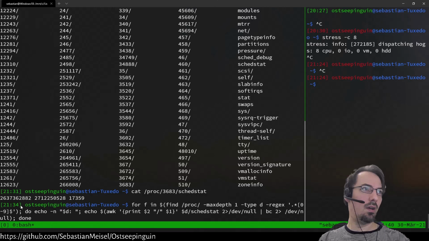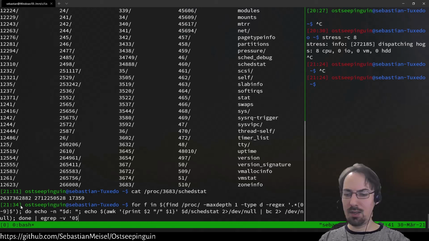And as it would be a lot of output, we need to narrow it down. We don't want any lines that end with a 0, so we're just grepping this out with a -v option, which means inverse, so every line that doesn't match this regular expression should be shown.